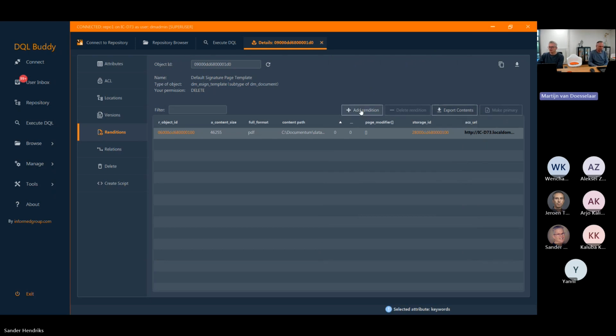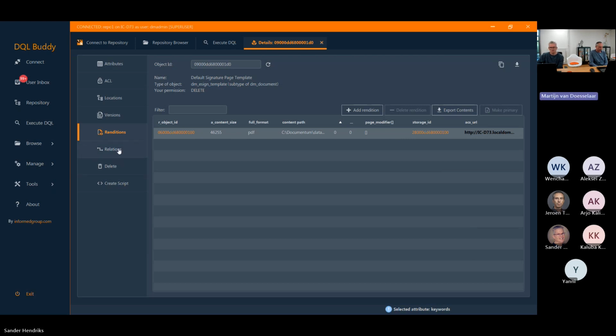You can add renditions also from this tab, or delete a rendition unless it's the primary. And you can make a rendition the primary if it's not. So yeah, all the major rendition manipulation can be done from here.